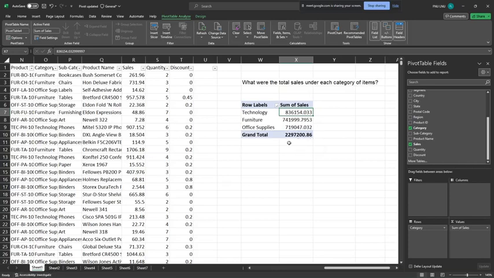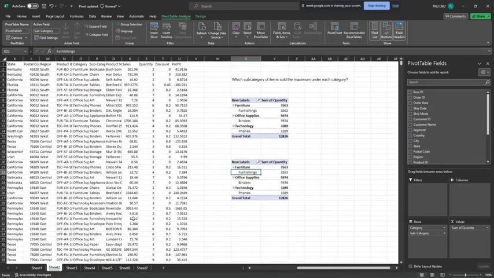So that's the first question, and that's one of the things we're using our pivot for. So from this whole table, I've been able to derive this short table. This short table can tell us a lot of things. For this whole table, technology actually made the highest sales. Furniture made the second highest, and office supplies followed. So the next one I'll be talking about, let's delete all this.